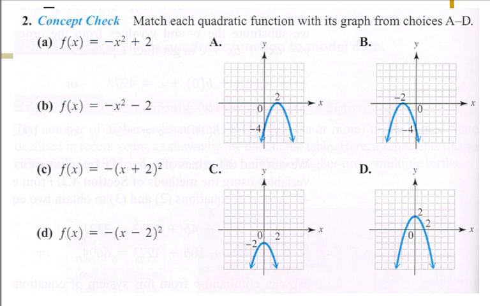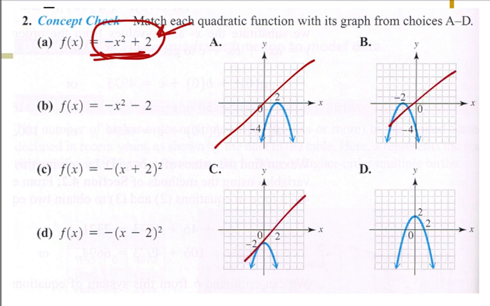Now let's just work through a little concept check, just to make sure that we got what I've been trying to explain so far. Looking at this, each one of these, we're just going to match these up. Notice it says negative x squared plus 2. Well first of all I'm looking for a sad face, but they're all sad face, so that didn't help me out very much. But I know that the vertex is going to start up 2. So I can get rid of this graph because it didn't go up 2, get rid of this graph. This is the only graph that went up 2. So A matches with D.